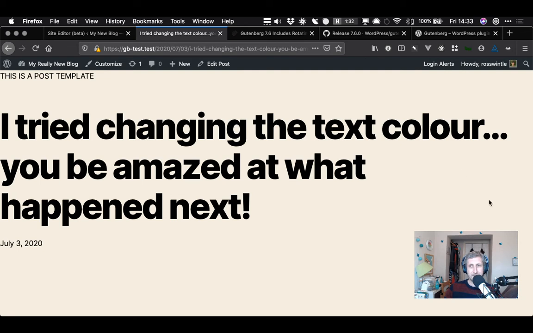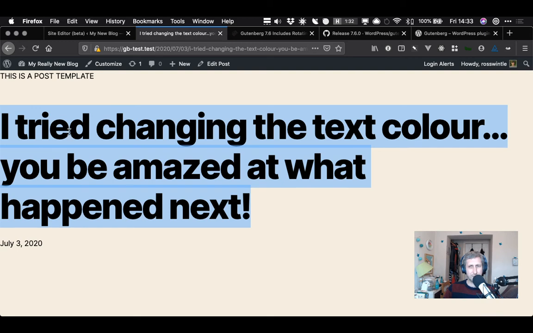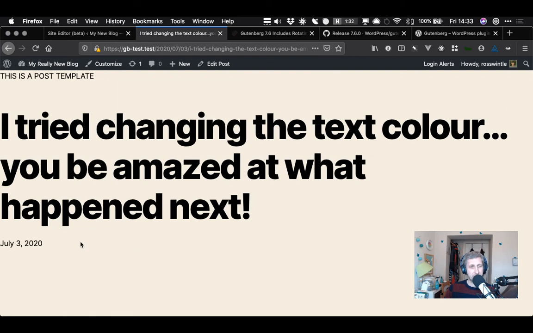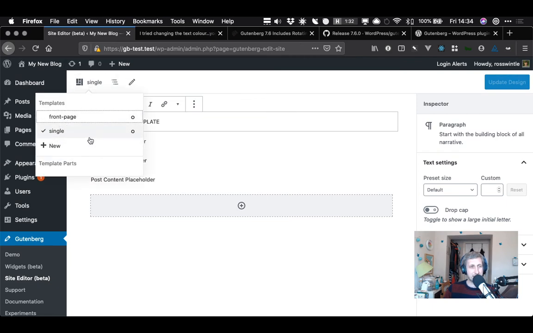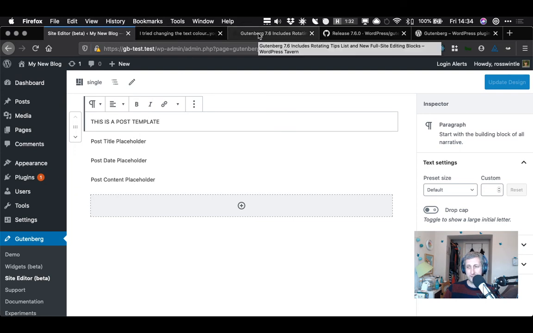Look at that. This is all full width, so it looks like I need to do something to make this not full width. Is that the theme's responsibility or mine? I'm not entirely sure at this point, but that works. So that's where WordPress is headed. I can see why people are talking about the death of themes, because I can build my own theme in Gutenberg. I would probably get really frustrated doing that because I wouldn't have the level of control that I wanted. But this is something that people could do by themselves, build their own site. This interface here for naming the templates needs to be substantially improved, but maybe we'll see that coming.